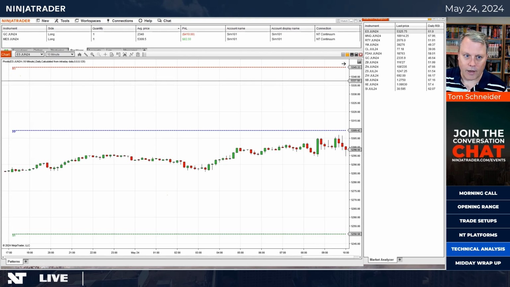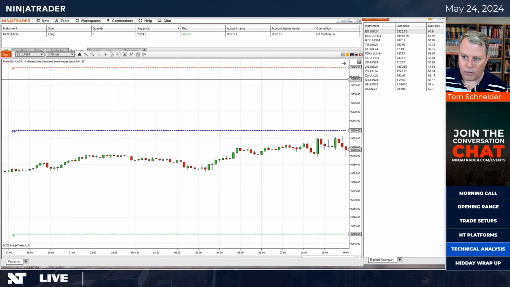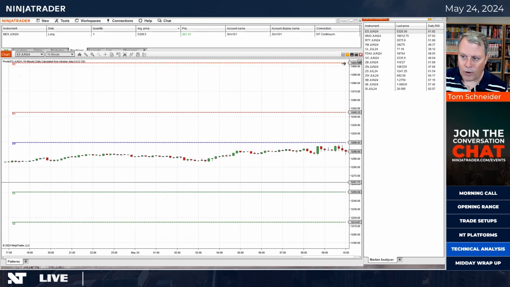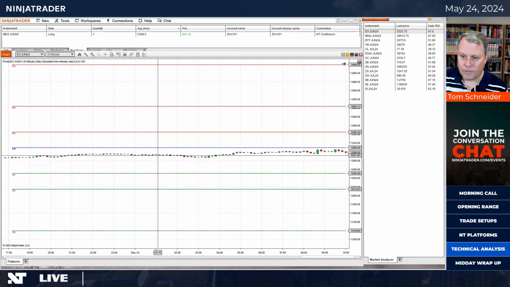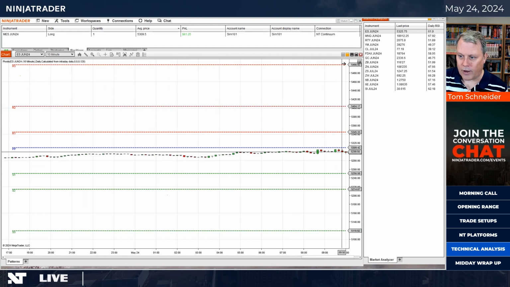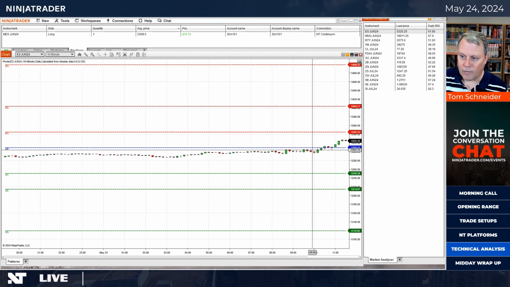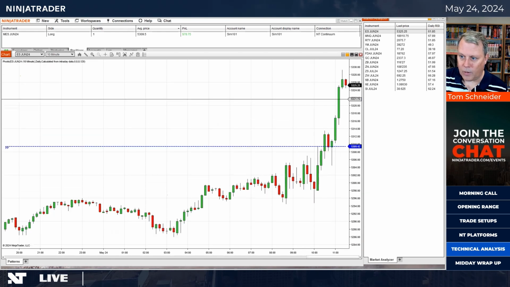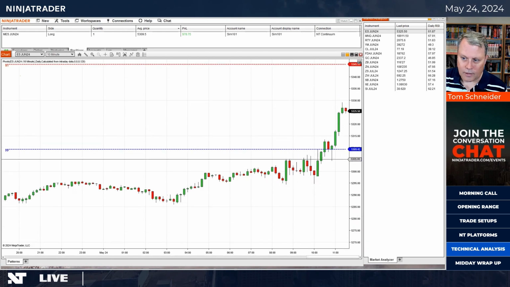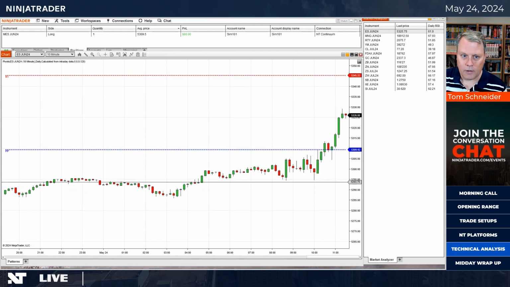If I go to find S2 and S3 and R2 and R3, at that point of the day, look at that. I compare, it's almost like a straight line, right? But as we know, we add more data, we've got a little bit of a trend going. This chart can vary your perspective.